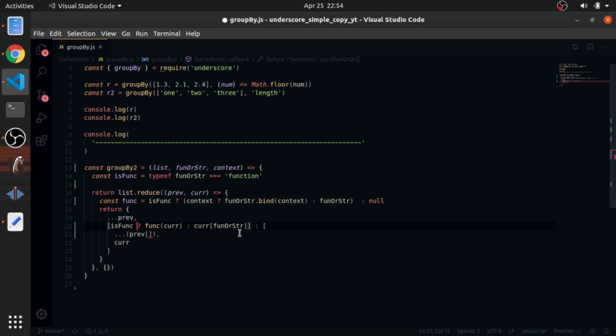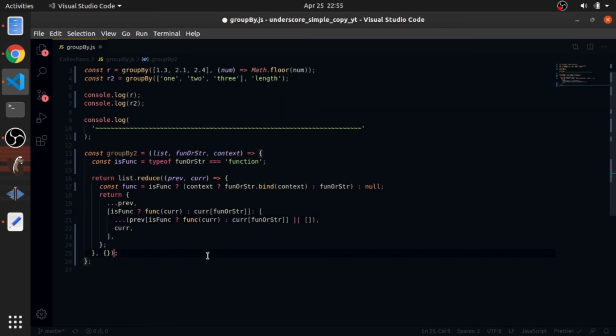It should be the same one as here, right? So like this, get that key, resolved here, sorry, yes. But if this is undefined, this will throw an error, so just put an empty array. So expand an empty array if this is undefined. I think that's it. I mean, all groupBy functions look weird.